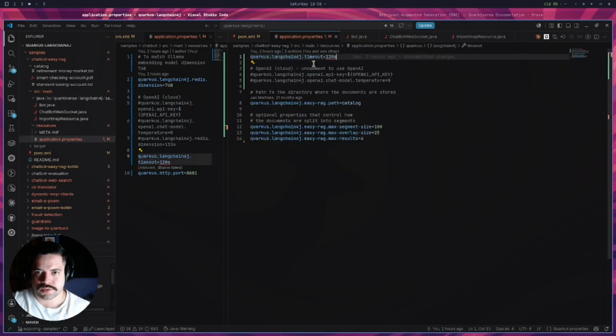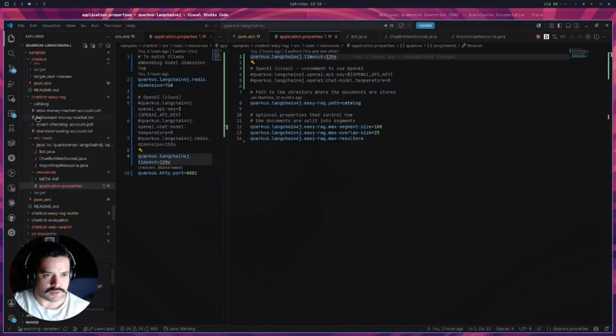Let's go to the properties. Here we have the path for our documents. If you take a look at the EasyRAG, we have a folder with different docs in different formats like ODT, TXT, PDF, and then TXT again.